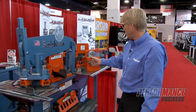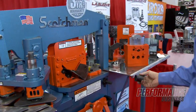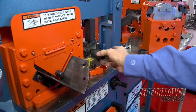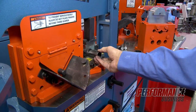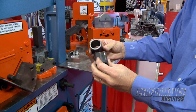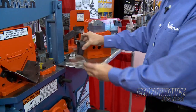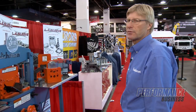We also have several optional attachments. We have a pipe notcher here. Makes very fast, very clean saddles for your pipe. Several other options are available: press brakes, rod shears, picket tools, several other attachments.